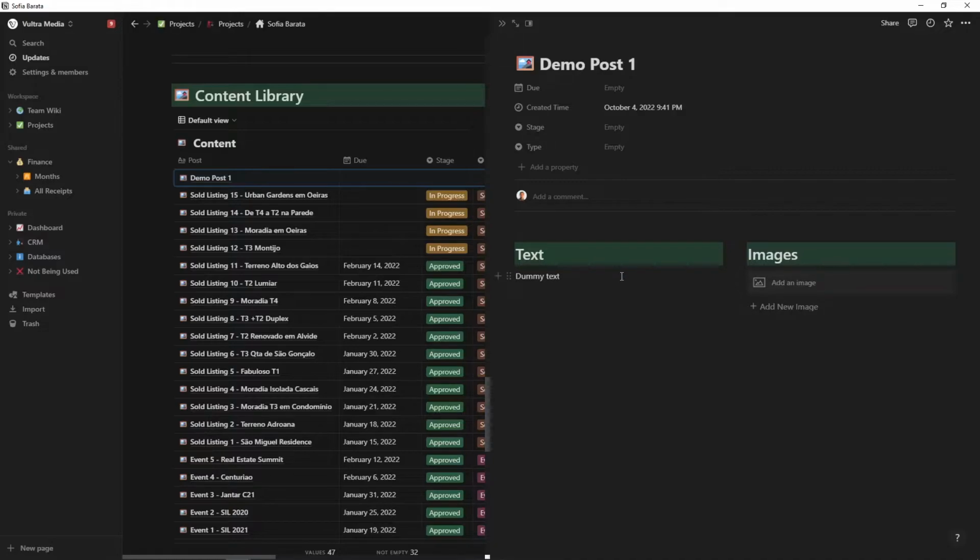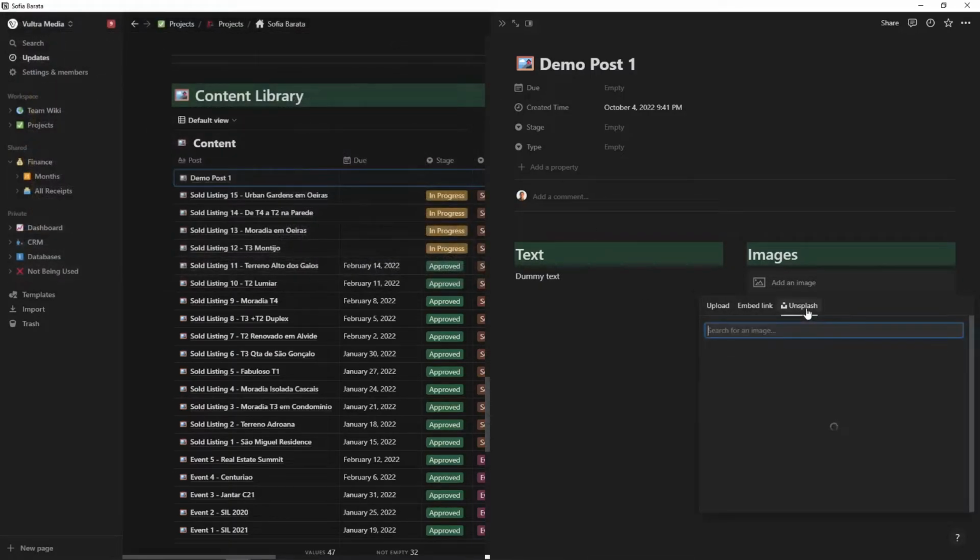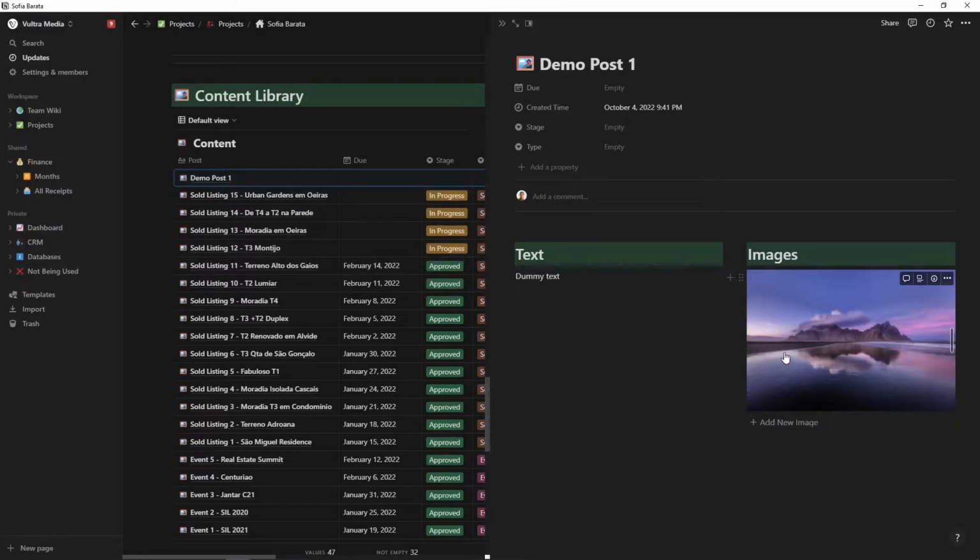This is then followed by uploading the images for the post. So we head on over here, we can click on this, click on upload the file. Now to simplify this, I'll actually be using Unsplash photos. So we can click here, select this one, give it a second to load. If we want to add more images, we simply need to click on this and then upload some more images.